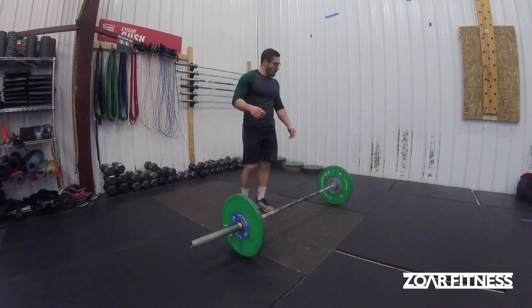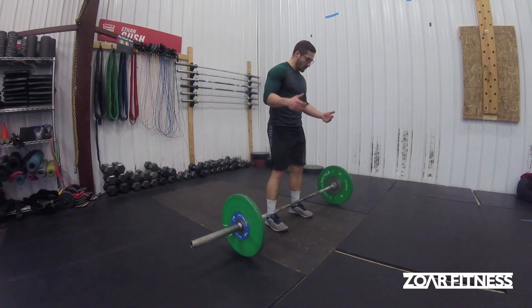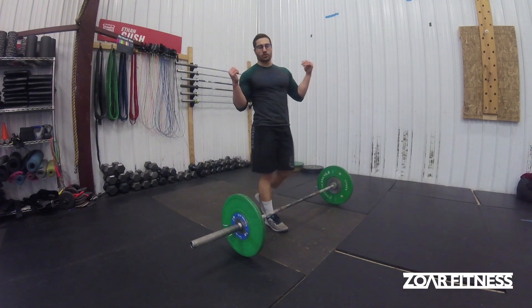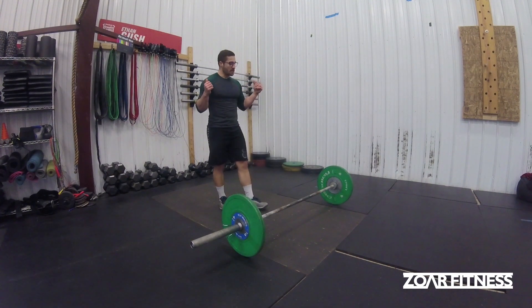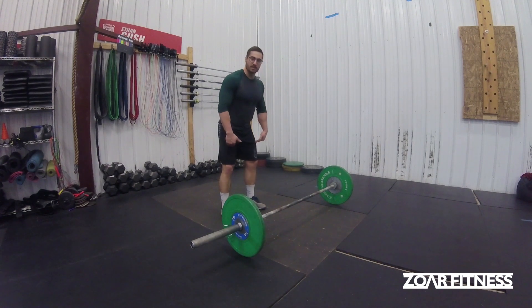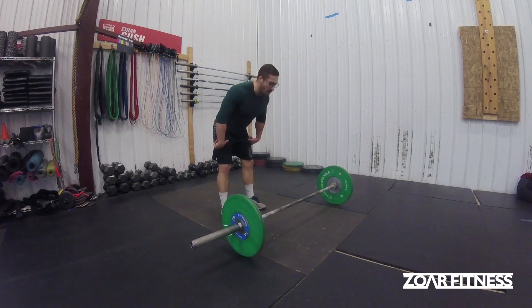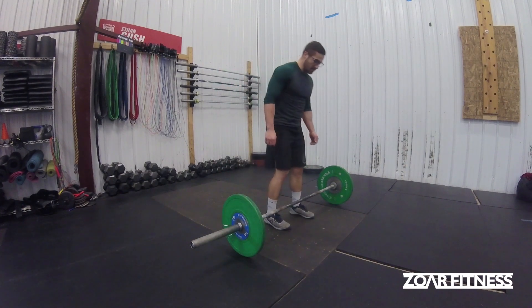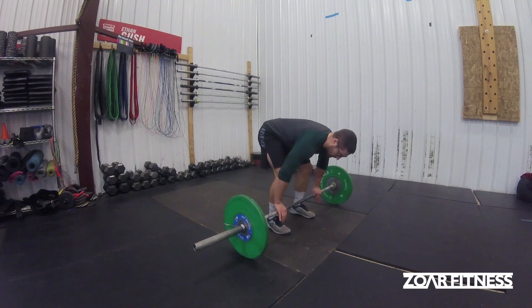You really want to be able to cycle reps quickly. So there's really two ways to do it: either kind of popping it off your thighs each time and using the elasticity in your traps, or allowing it to just pause almost as you hinge over. The bar almost sticks on the spot of your thigh, and then you hinge from there. I'll demo both of them — and again, this applies to both the power and the squat.